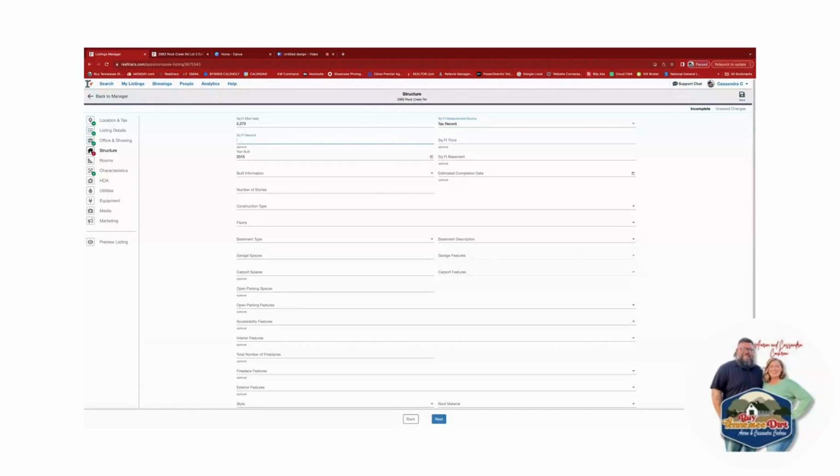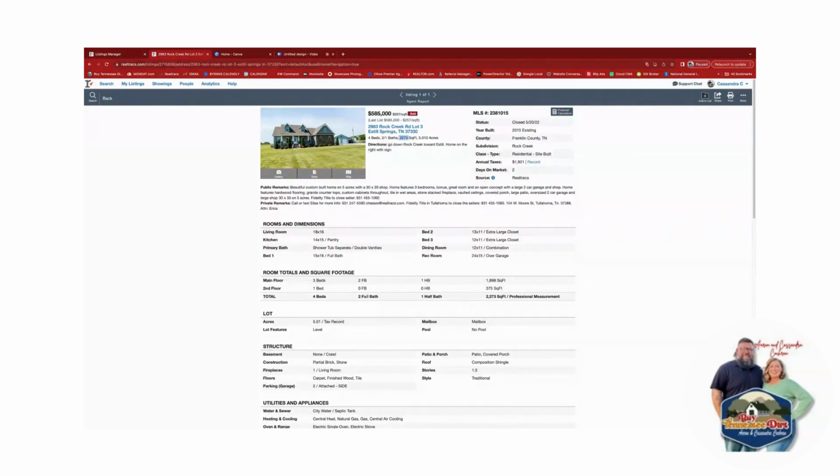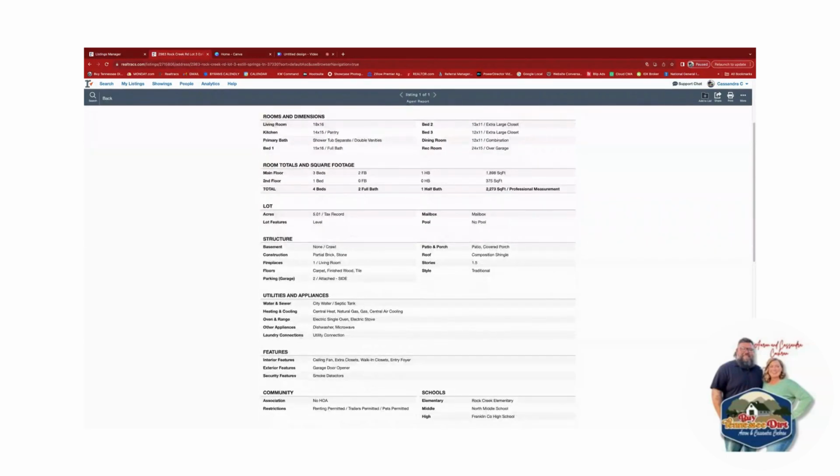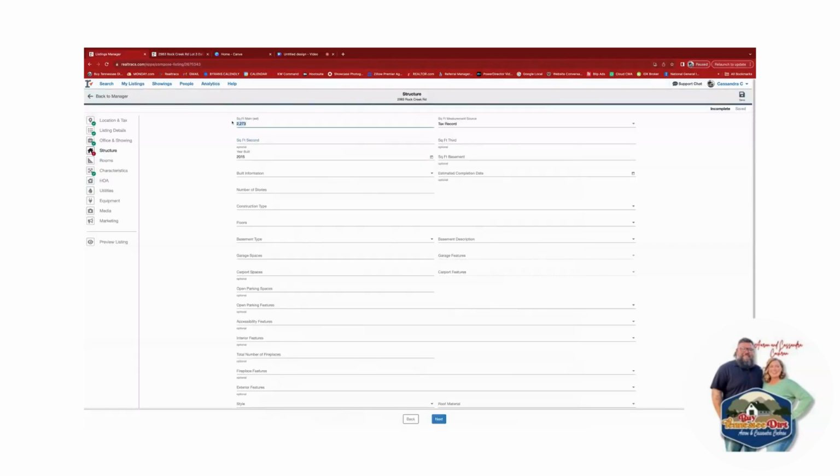All right, and on that second, well, did they put that? Hold on, sorry. Okay, so the main floor is 1898. 1898, sorry about that.